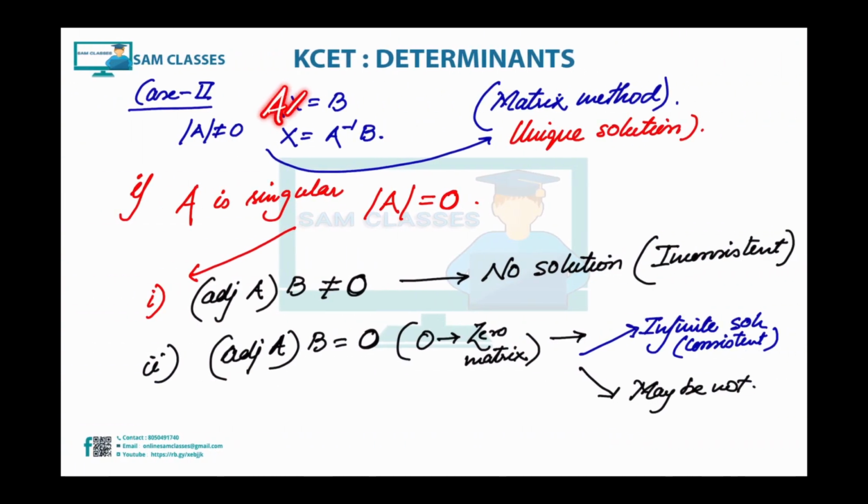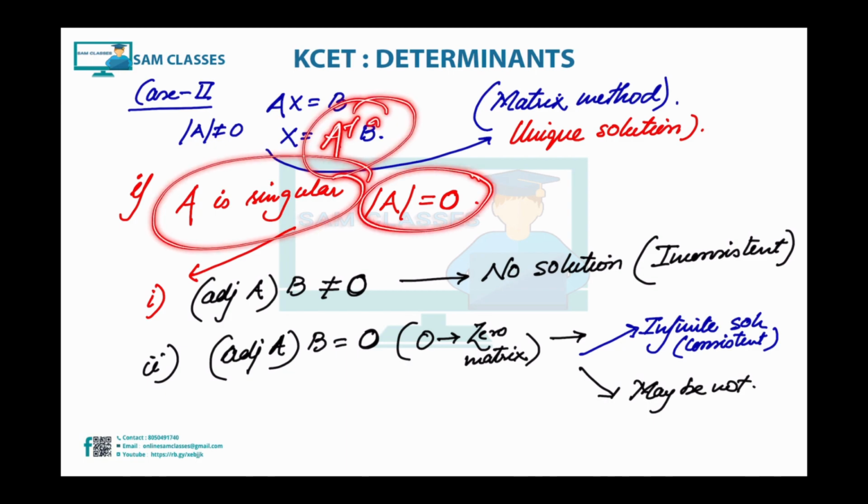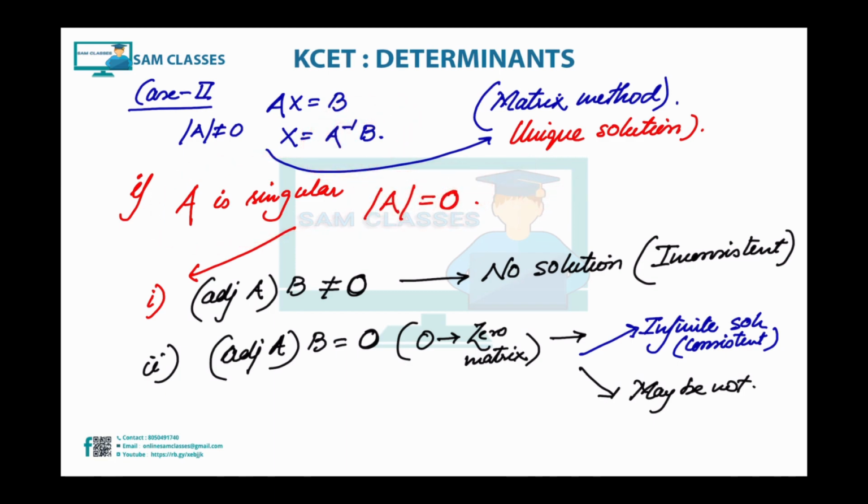Case 2, if we want to solve it by matrix method, Ax is equal to B. So x is equal to what? A inverse B. So here we find the matrix, okay. Here we find the inverse, A inverse, and depending on that we do it. So if A is singular, what does it mean? That inverse doesn't exist. That determinant of A is equal to 0, inverse doesn't exist. So now what will happen? No solution, and then in that case we can't do anything. And if determinant of A is not equal to 0, then it will have a unique solution.